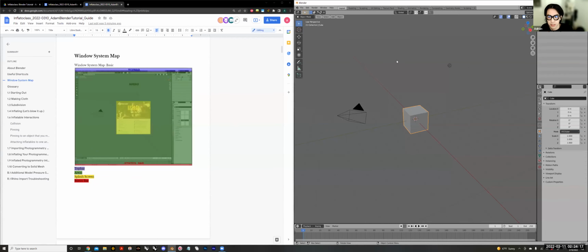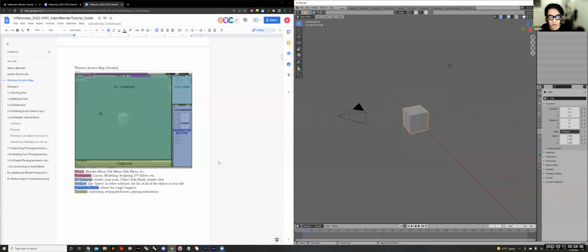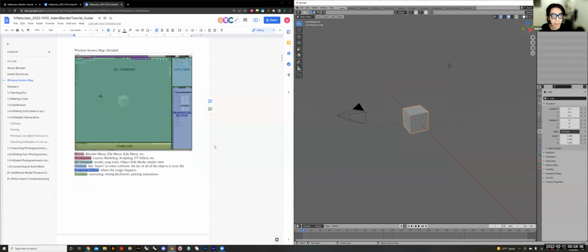The splash screen, I just exited out of it. It's just as any other software has it. At the bottom, you've got the status bar, which shows various information about the things in Blender. And this big area, this green thing in the window, is just your areas. Then we have another map to break things down a little more. As I said earlier, these are your menus. These are your workspaces, which we probably won't use at all, but just so you know how Blender is.